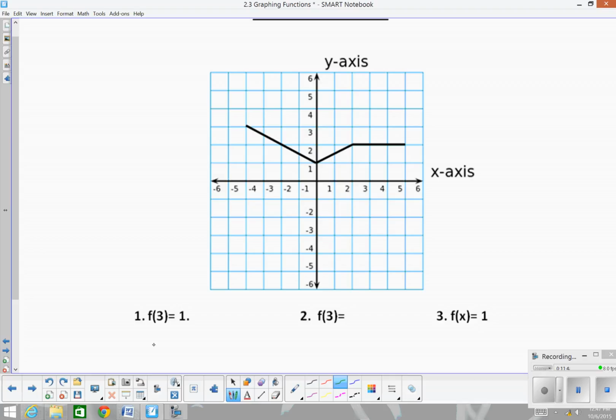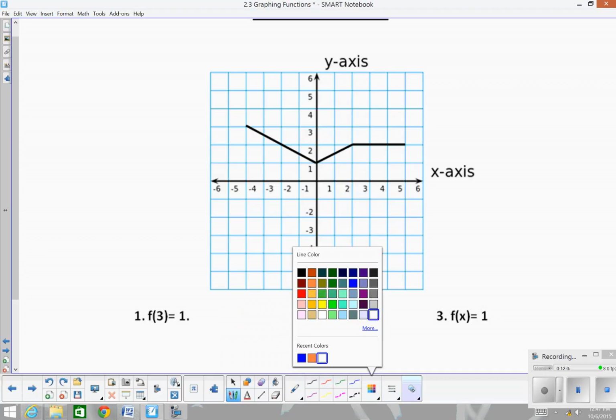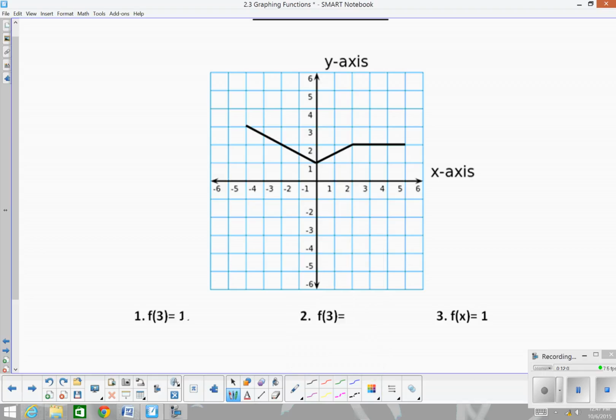Okay, so I'm saying right here, f of 3. Now if I have f of 3, that shouldn't be there. Let me just cross that out. Okay, sorry about that. So now I'm saying f of 3 equals. Now I need a number here. Okay, there was a 1 there, but let me just write that out and see if it would be 1. Okay, so this is saying when x is 3.